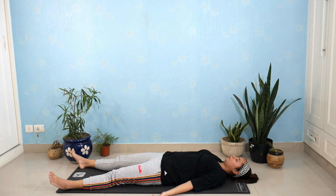Relax your legs. Bring your focus up towards the stomach region. Relax your stomach. Bring your focus up towards your chest region. Relax your chest muscles. Observe both your arms and both hands. Relax your arms. Relax your wrist and elbows.